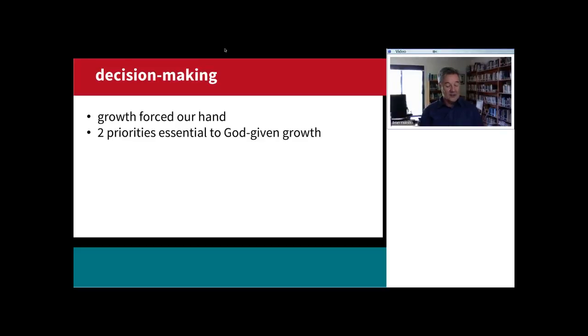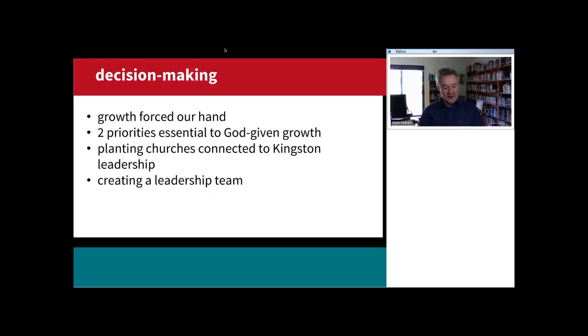So there was strength in creating that network, but there's also strength in creating a leadership network where the leaders were actually cooperating together, working together, supporting each other and so on. And that would also lend strength to the church planting and the multi-site work. So hence we created this covenant document, and that's the basis of it. And there is a healthy level of independence built into the network.